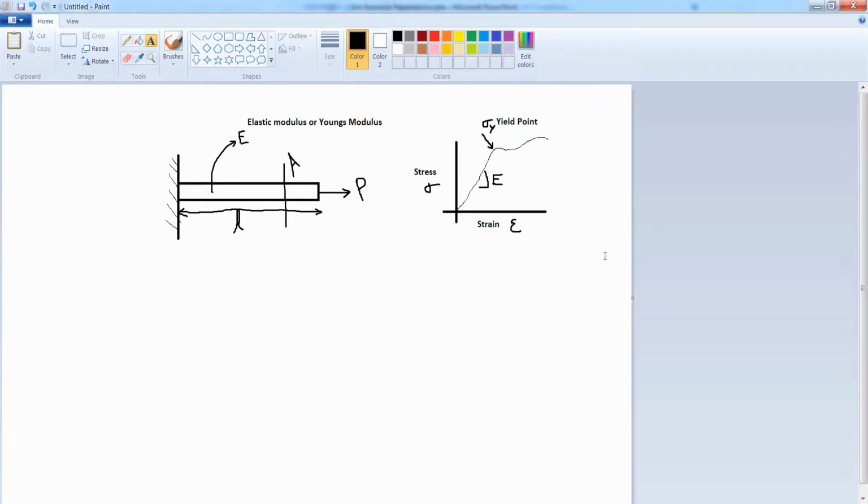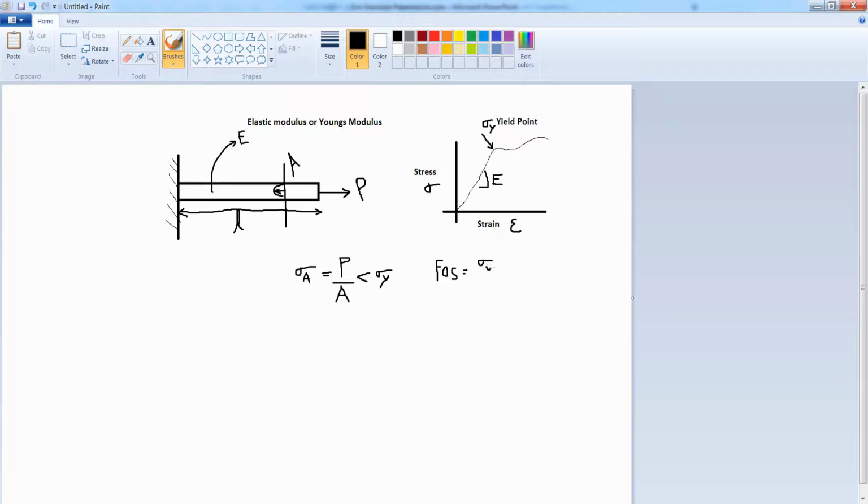Now one more thing to keep in mind is the yield point, the point beyond which metals permanently deform and fracture. Now to use this info, the stress on the beam can be estimated through force applied divided by the cross-sectional area. Now this value needs to be lower than the yield point. Now to set a standard for strength, we have the factor of safety, that is a ratio of the yield strength to the applied stress.